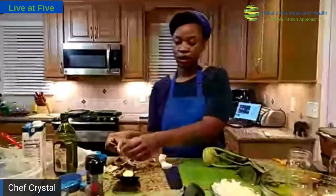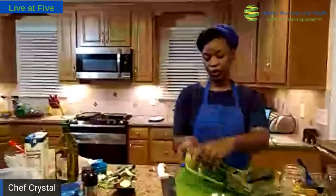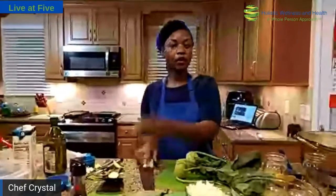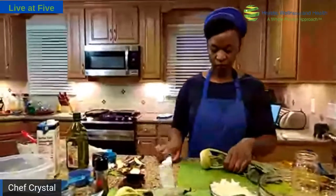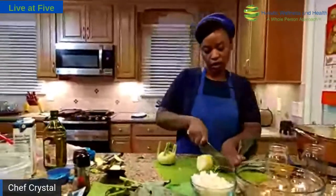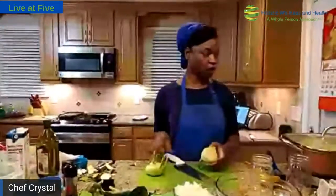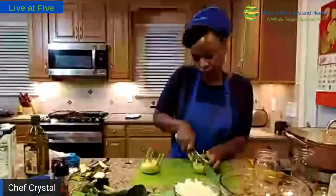I think I'm going to leave it alone. I don't want to lose too much. So take off the end of this one as well. You can put this in soup stock, make your own broth if you want to. We're going to remove our grains and stems. This goes in towards the end of our cooking process. And I am going to have us go into the kitchen for this, and after I dice it up.